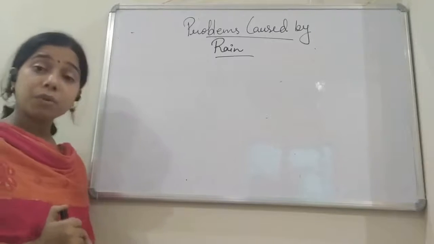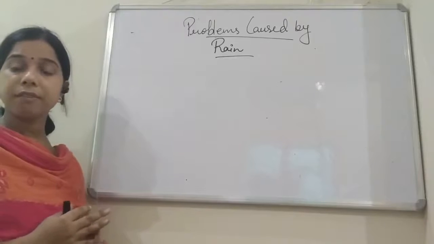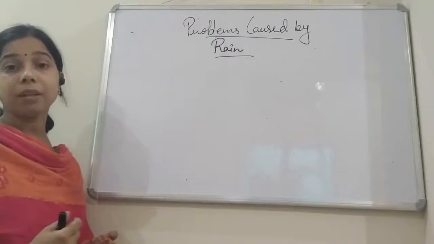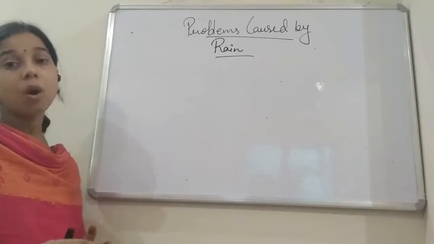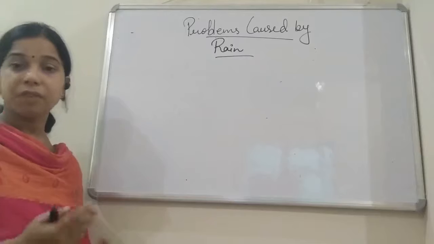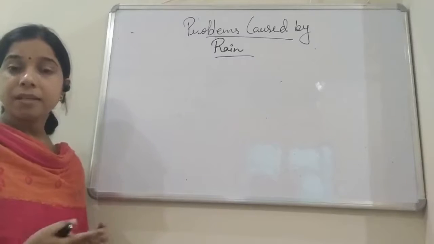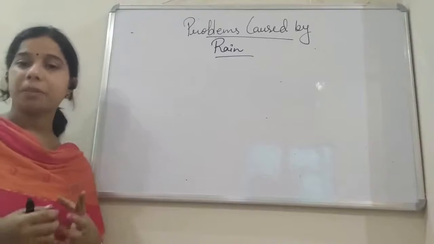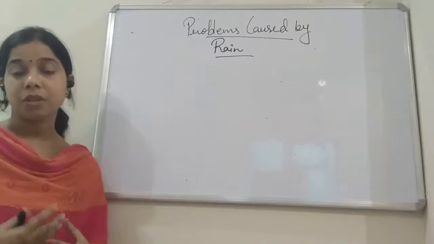We studied what is the importance of the rain, students. Different importances are there. First, it helps in the proper growth of the crops. Most of the crops are dependent on the arrival of the rain. If there is no rainfall, then what will happen? The crop will dry. Second, it helps in lowering the temperature. It gives us relief by cooling the temperature.